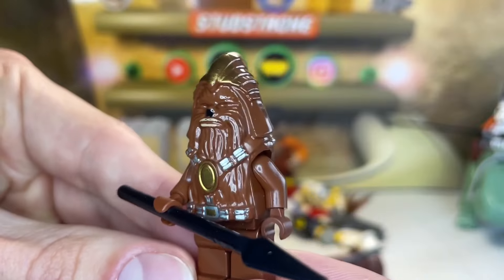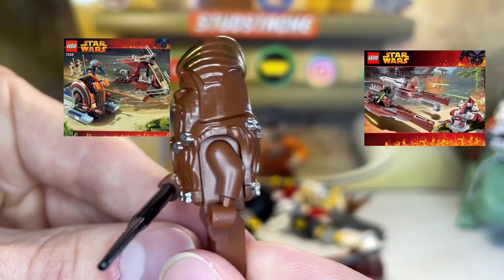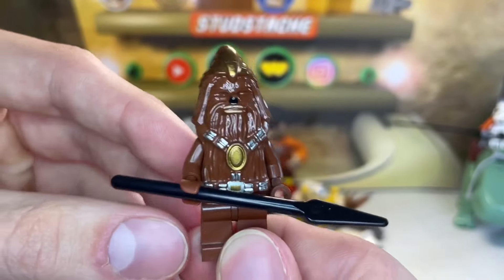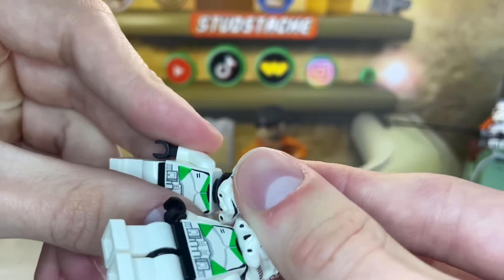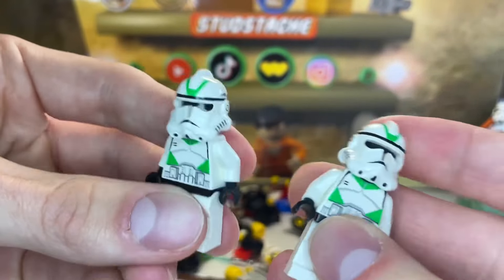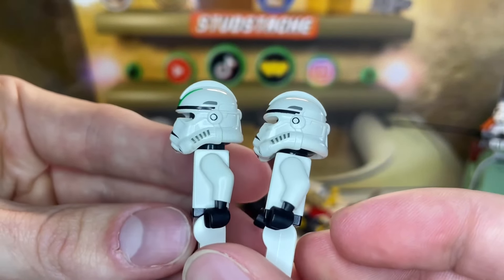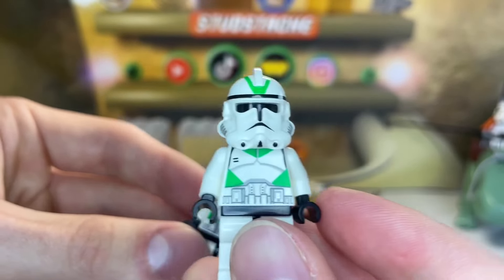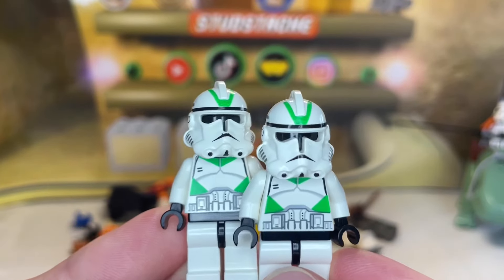Let's get back to Star Wars. Next up we have the OG Wookie Warrior minifigure — this guy appeared in two sets in 2005: the Wookie Attack set and the Wookie Catamaran. And we have some more from that Catamaran set, including both of the 442nd Siege Battalion Clone Troopers. Of all the OG Phase 2 Clone Troopers, these are by far the most sought after and expensive, selling on average for $50 to $60. That bright green detailing is just so clean on these guys.